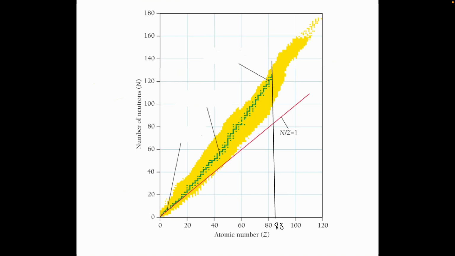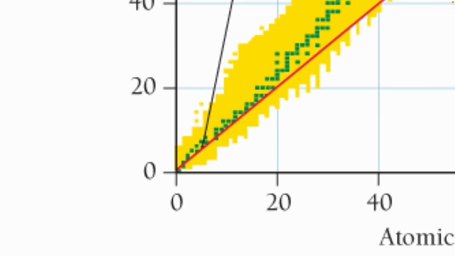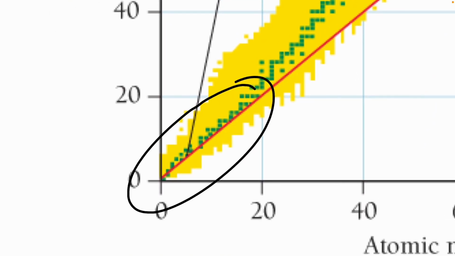This is a plot of atomic number for all the different elements. If I'm increasing in atomic number, I'm moving down the periodic table, or counting across the periodic table here. So these are all my different isotopes, all my different elements, that are represented here. And then on the y-axis, we have the number of neutrons in that particular element. And so you see, if we zoom in here, our very small elements, right?